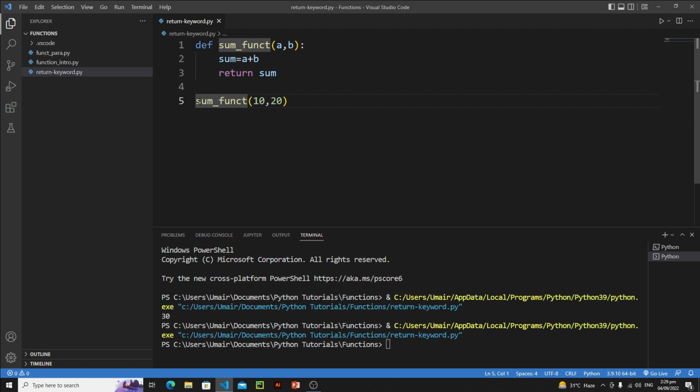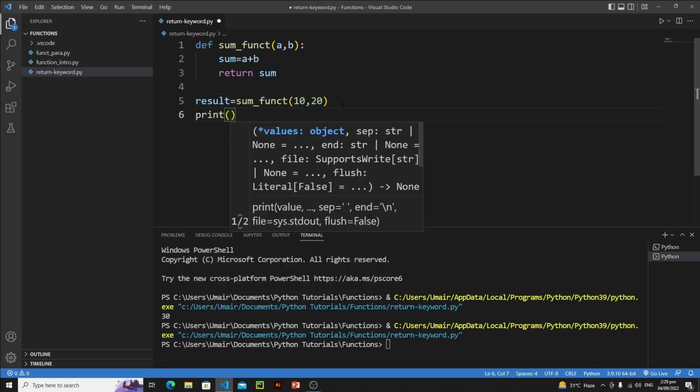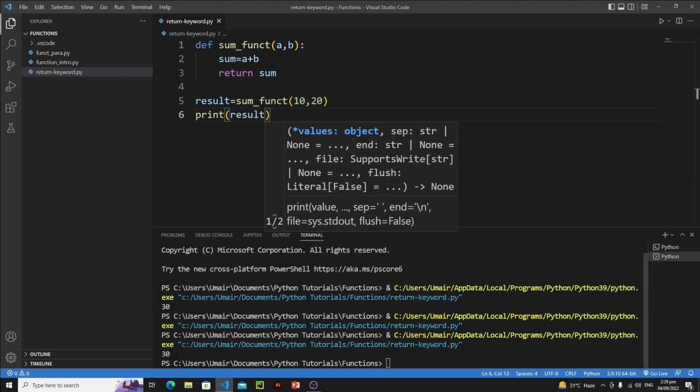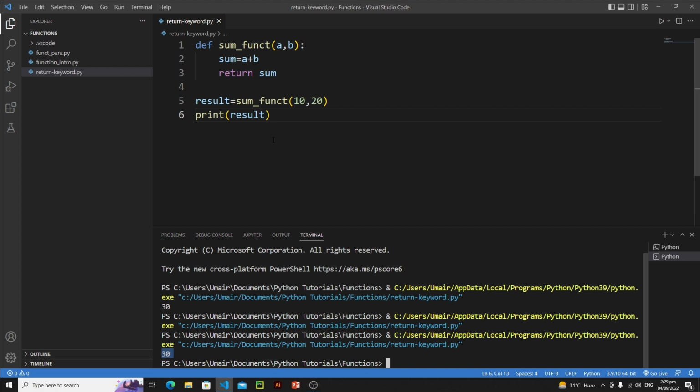So for this purpose, let's write a result variable that will store the sum of a and b. And now let's type print result. Let's save it, let's run it, and now we got 30. So for the first time, return and print might seem the same to you, but there is a big difference, and you will understand that difference practically when you start solving problems, because in many scenarios we are bound to use the return keyword instead of the print keyword.